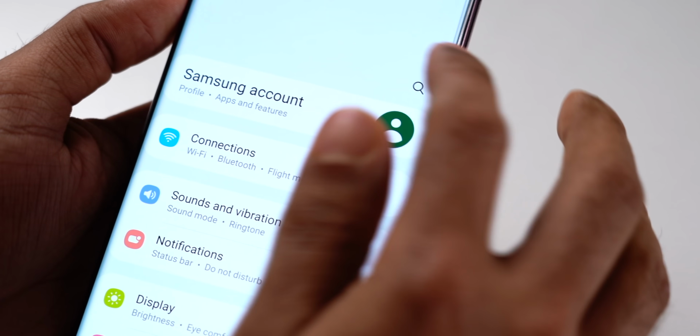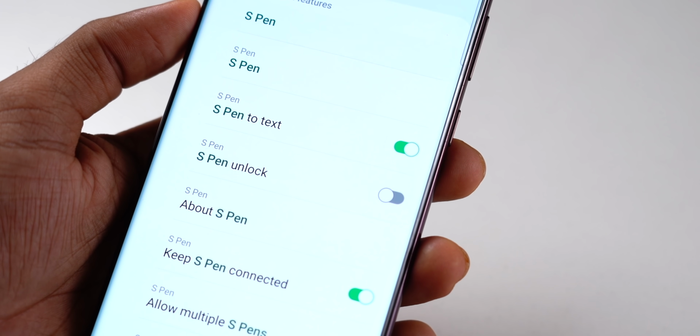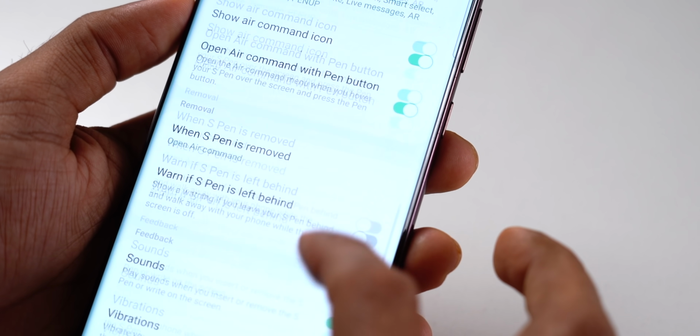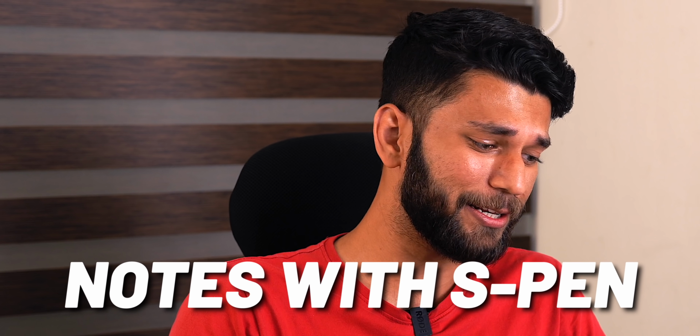So this Find My S Pen feature is not turned on by default. So you have to go to settings, just search S Pen, tap on S Pen, and here at the bottom, you just have to turn on warn if S Pen is left behind. That's it.